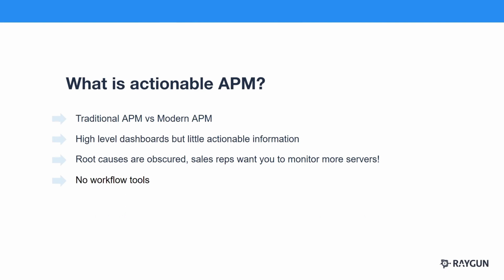The last point here is we wanted to bring workflow tooling into the APM space. By that I mean, at the moment, you might put up some TV screens that show you changes occurring in your software. But once you notice an issue, maybe it's not an issue that you need to deal with right away. Maybe it's something you want to assign somebody to work on later on, or maybe it is critical and we want to work with it right now. None of the products that we saw in the market were really addressing the way that modern teams want to work. So we wanted to address all of that with Raygun APM.